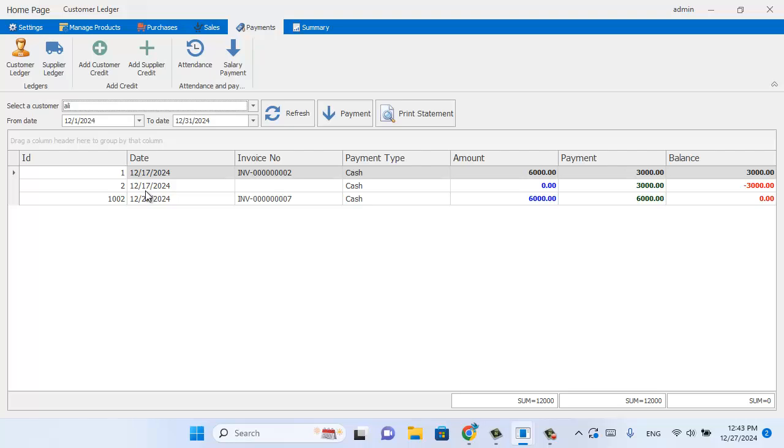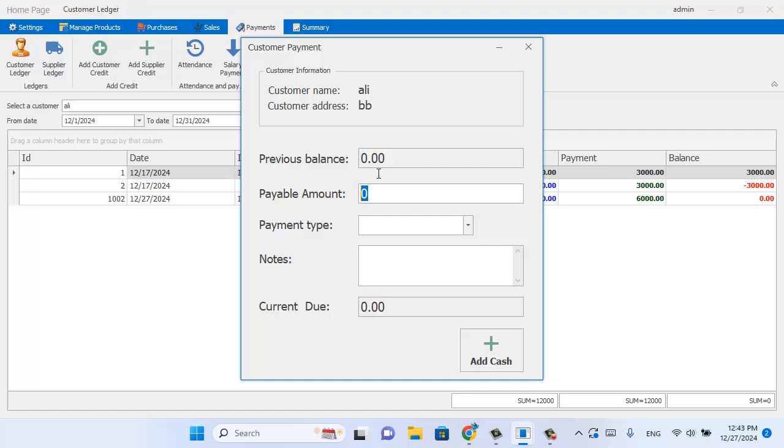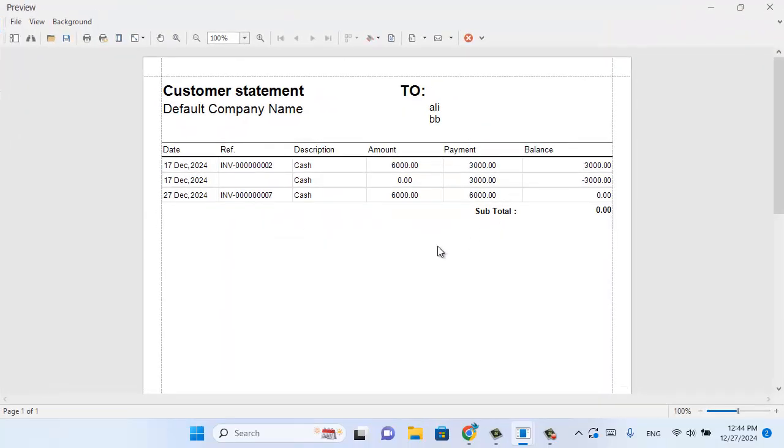Later on he paid us the cash 3,000, and then we transacted this invoice, and this time he paid us, so we don't have any due amount for this customer. If you have some dues to the customer, you can pay from here. For now we don't have any dues on the customer, so you can also print the statement here, and all of the records will be shown here.